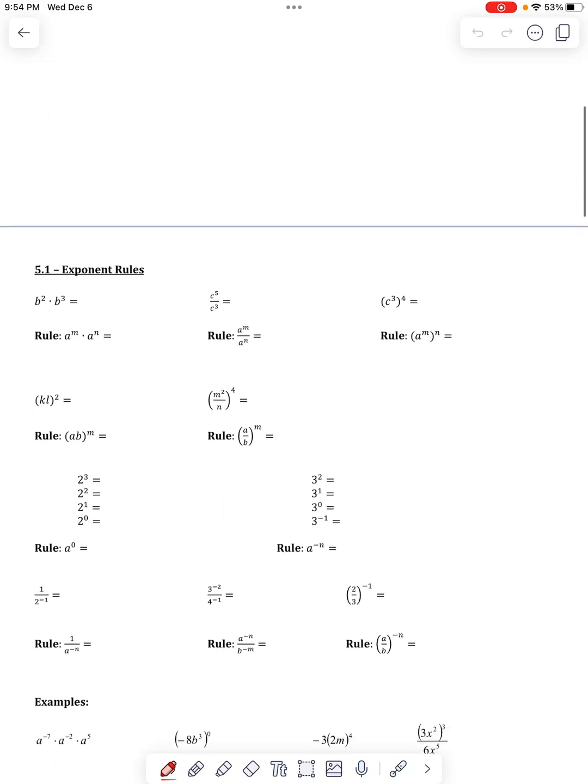All right, let the adventures begin here in chapter 5. Chapter 5 is actually reviewing something that you learned in Algebra 1. It's going to be the rules of exponents. They actually can be a little tricky. You really have to take your time and walk through the steps and make sure that you learn some of these main rules. So let's refresh your memory a little bit.